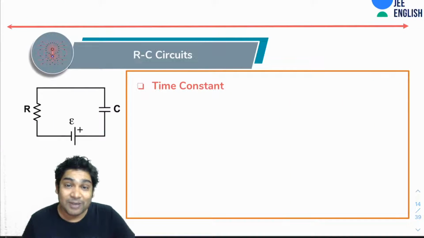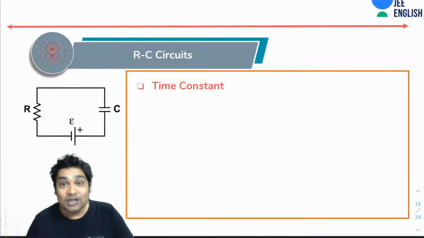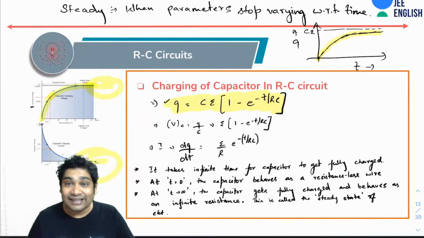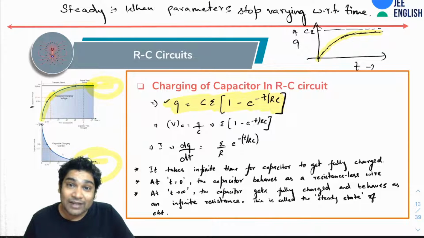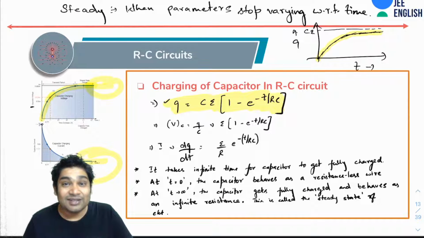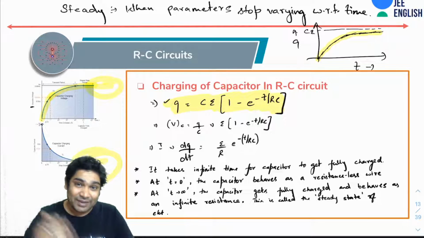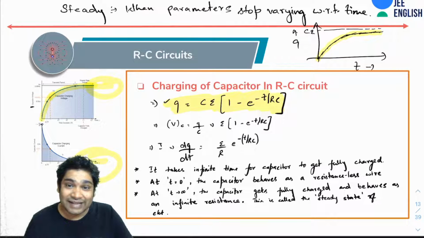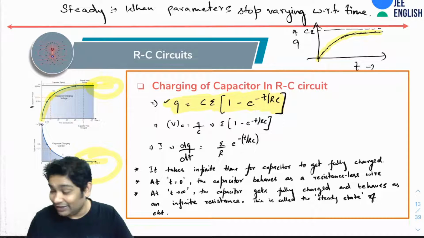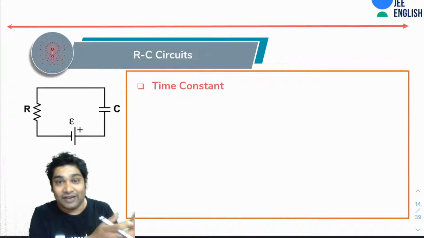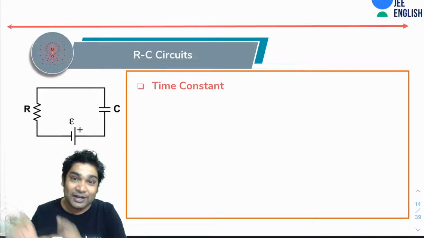Now we will talk about something interesting which we call time constant. The total time taken for any capacitor to get fully charged is theoretically infinite. So obviously I am not going to wait for infinity to charge my capacitors. I will want to charge my capacitor to maybe 99.5% or something like that, because 100% charging would take an infinite amount of time, and there is no point in that. So what's the point if I can't even use it?